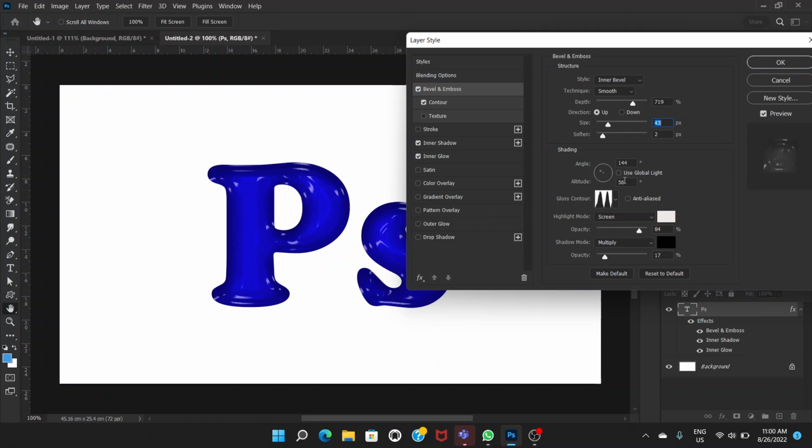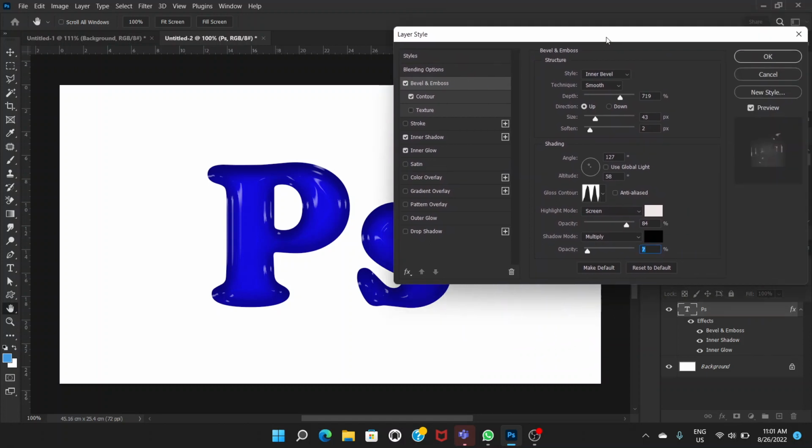We can also try adjusting this angle and altitude, according to the result you want. Okay, this looks good. Angle is 127 and altitude is 58. And shadow mode opacity is 16, but we can adjust it a little bit. Maybe we can bring it down to 7.